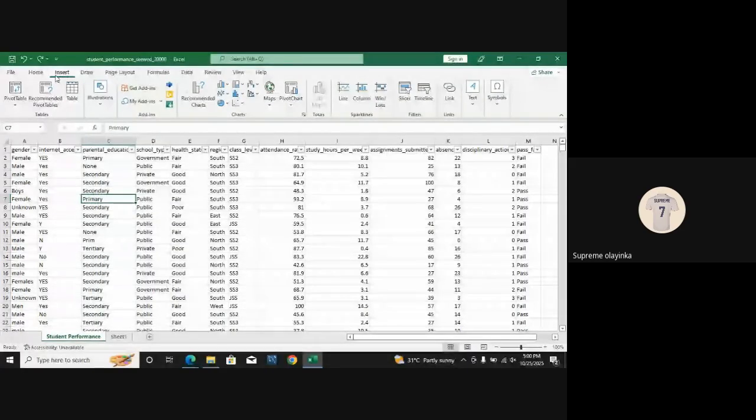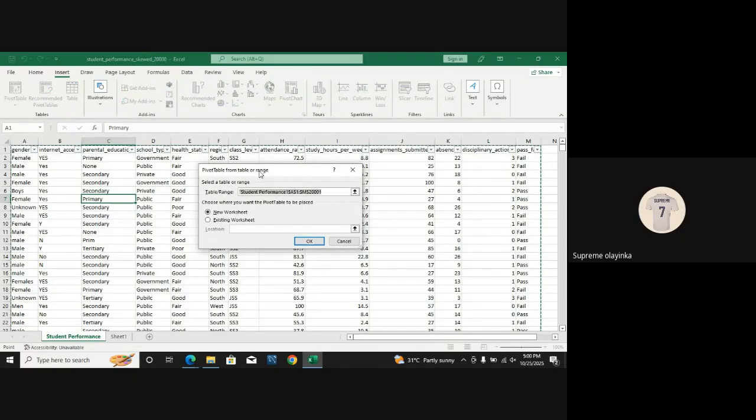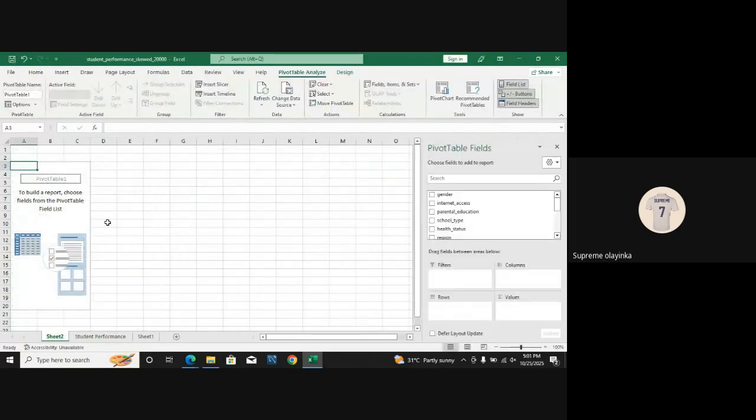When you click your Insert tab, under the Tables section you can see Pivot Table. Once you click on it, it asks what it should summarize, because a pivot table summarizes everything inside a particular table. I'm trying to summarize student performance, and I've renamed this table Student Performance. You can see A1 to column 20,001, which means this data set is 20,000 rows. It asks for a new sheet, so you click OK, and I can see my pivot table here.